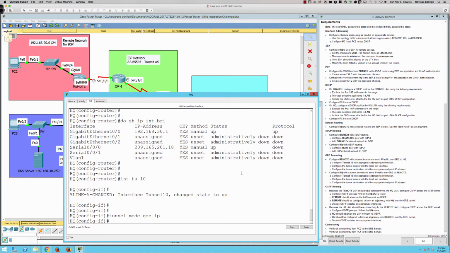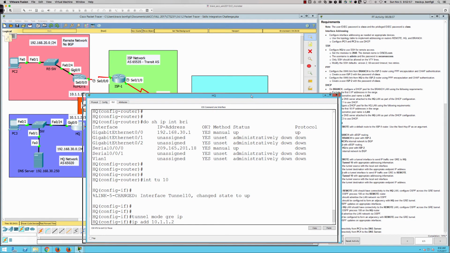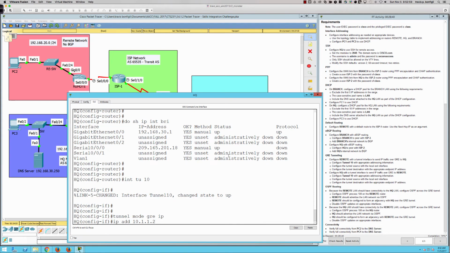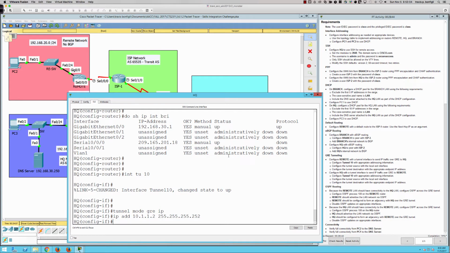So tunnel mode GRE IP, we'll put our IP address on here, 10.1.1.2, and let's vet that. Yep, 10.1.1.2. And we've got a /30, 255.255.255.252. And then again, it's super easy. We add the IP, we put the mode, and then we put our tunnel source.